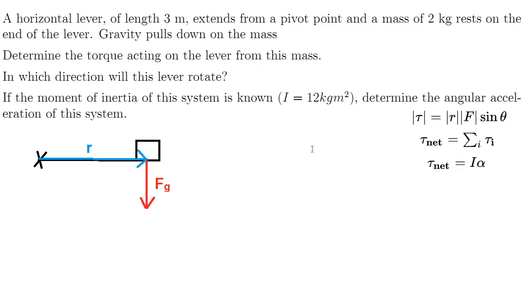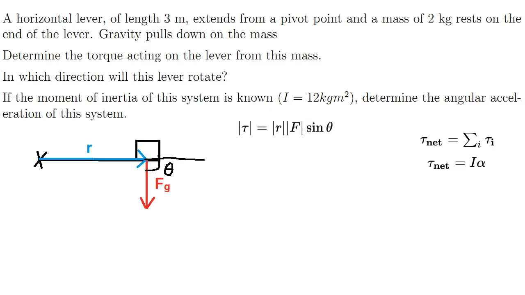Now, how you do this is up to you. How I would start is I would use my magnitude of torque equation here. To do this, I need to know how big r and F are, and I need to have the angle in between them. To find the angle in between them, you can just extend one of them outwards, and the angle you need is in between the extension and r. Or alternatively, you can line them up tail to tail. Now, if I take a look at this, theta is relatively easy to figure out. One is horizontal, one is vertical, so theta here is going to be 90 degrees.